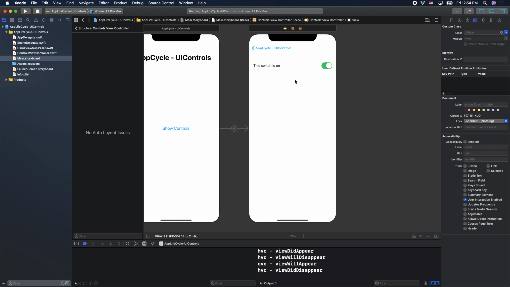We all good? Yes, question. How come it's not requiring... It is, to the top and the edge. It's always relative to something. It's relative to the superview, the top and the leading. And after that, the switch is relative to the view, trailing, and the center of the label. Cool? All right, so here we have our switch. It's good.